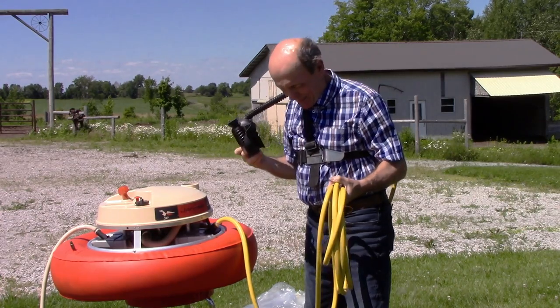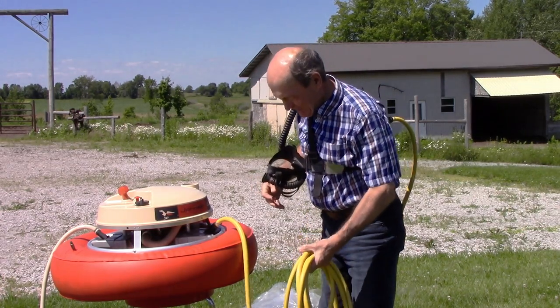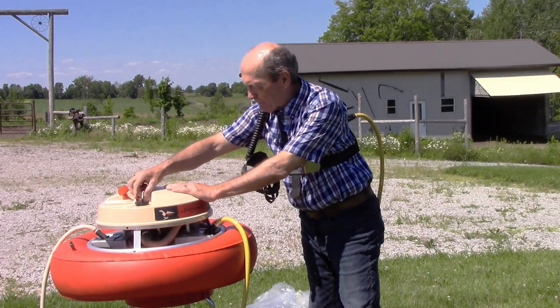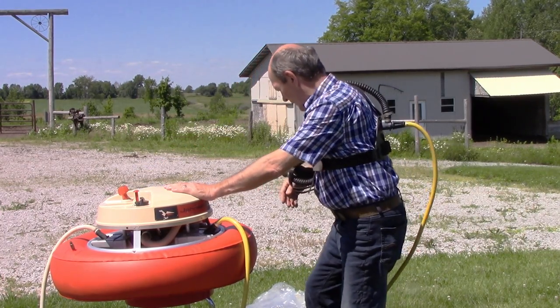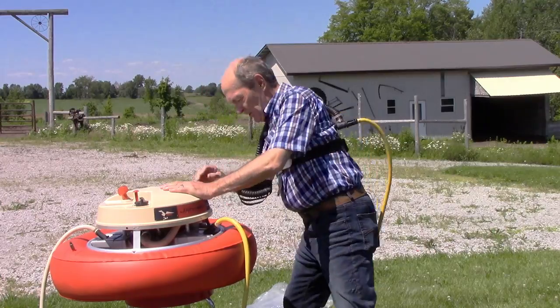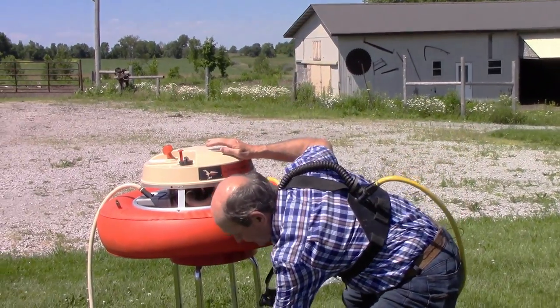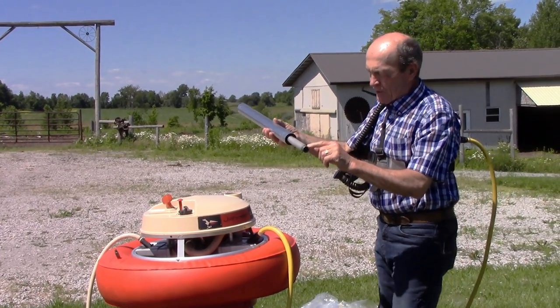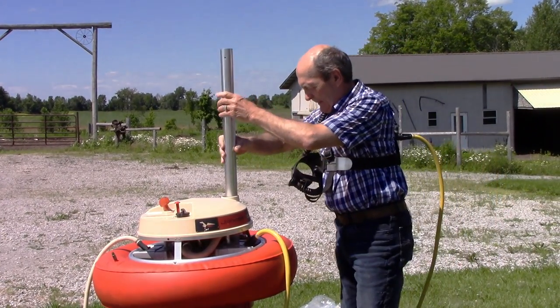I'm back, we're all hooked up now. I have to put some gas in — no problem, mix the gas up, pull the choke. Hold on, we've got to put on the exhaust intake. This is a special tube that goes down into the engine — this goes to the exhaust.